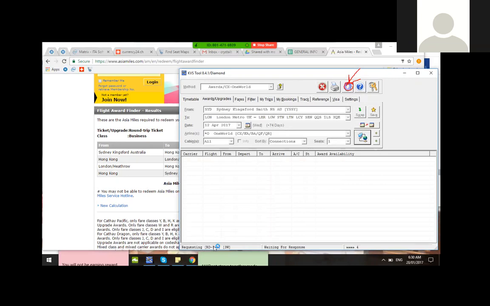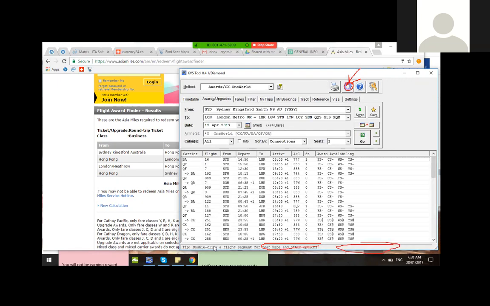So this is still thinking, and we know it's thinking because it says waiting for response at the bottom, or you'll see activity going on down here at the bottom. And also, okay, now it's done thinking. You can tell because it has results on the screen. Once it has results on the screen, if you want, go ahead and click this gear at the top and choose launch another instance. The second one down, yeah.